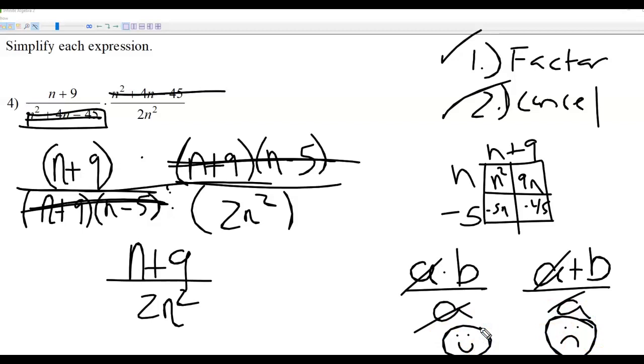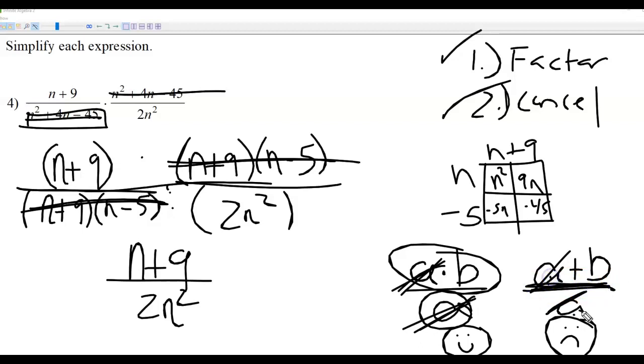And the reason for that is because fractions are basically division. You're dividing the bottom number into the top. And division does cancel multiplication. So since the a is multiplying the b, but the b is also being divided by a, you can just let those a's cancel each other out. Whereas over here, the a is dividing a plus b. But on the top, the b is not being multiplied with a, it's being added with a.